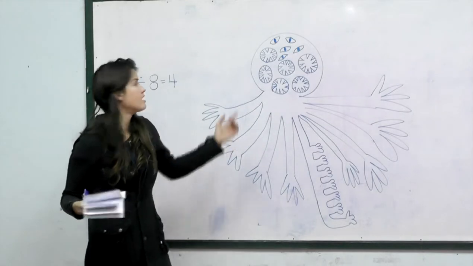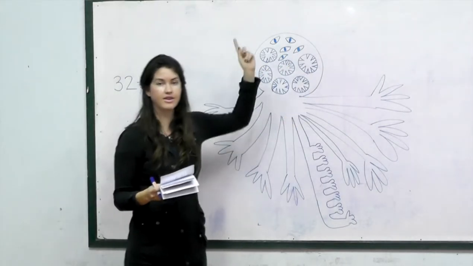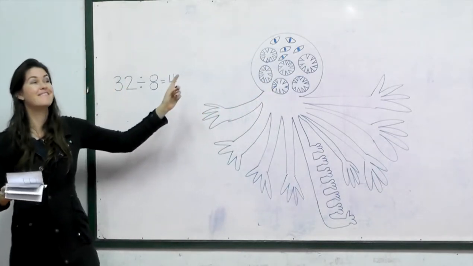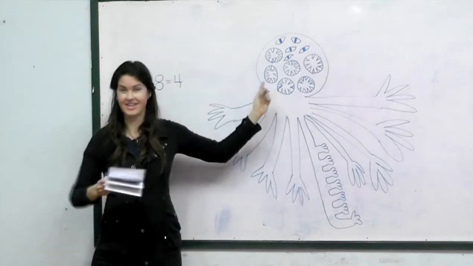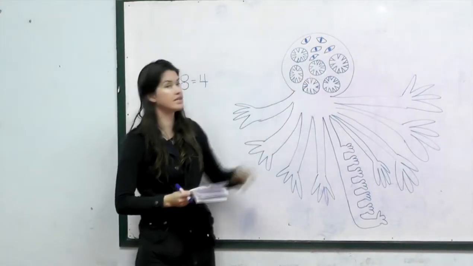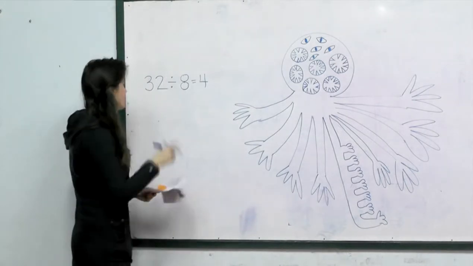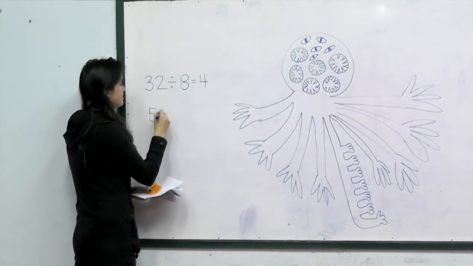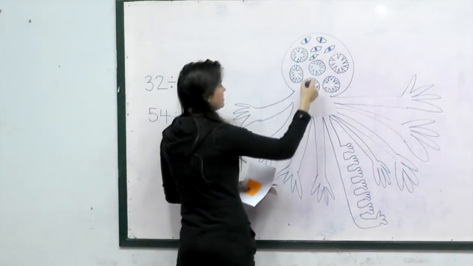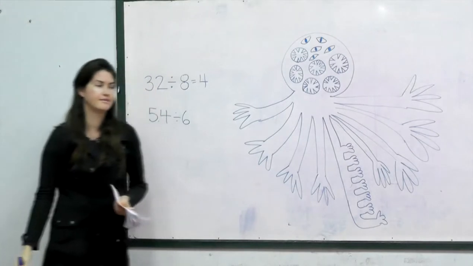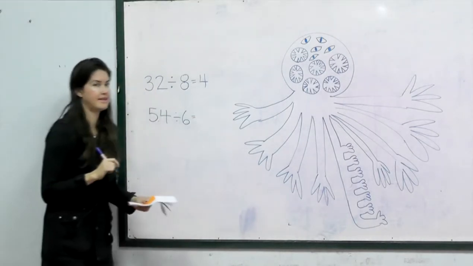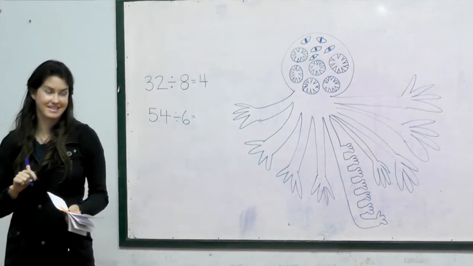Now how many teeth do we have all together? 34. Not 34. 54. That's cool. 54. It's hard to remember with so many teeth. We had 54 teeth all together. 6. And that's our biggest number. So we're going to divide by 6 mouths. 1, 2, 3, 4, 5, 6. 54 divided by 6 equals 9.